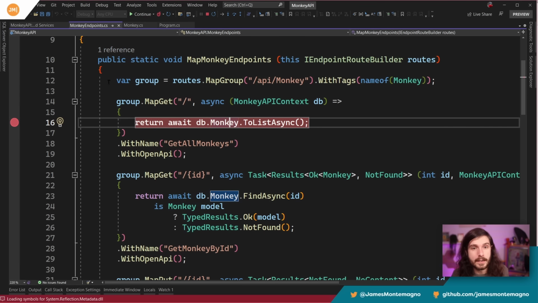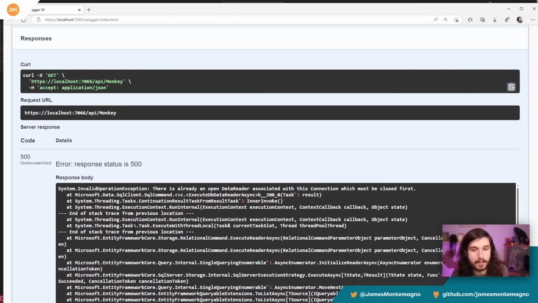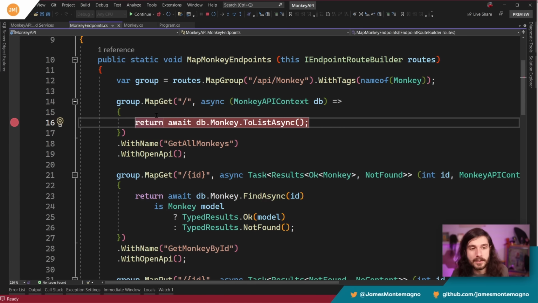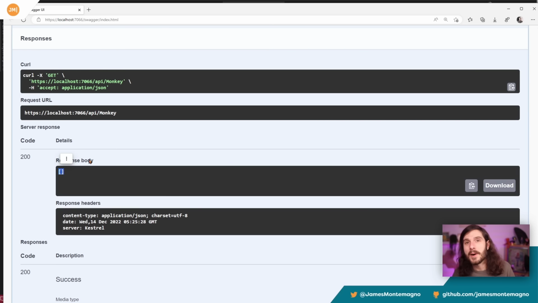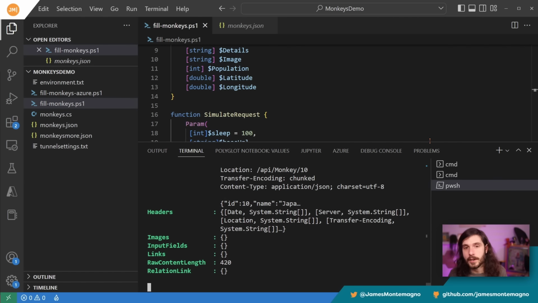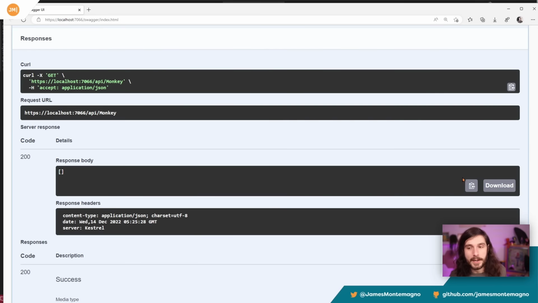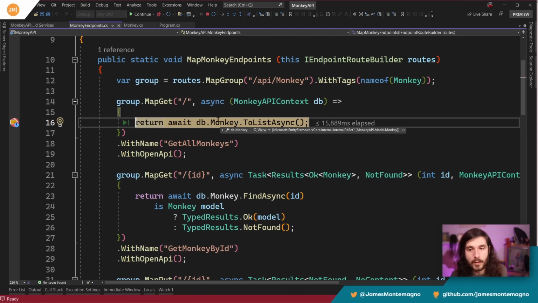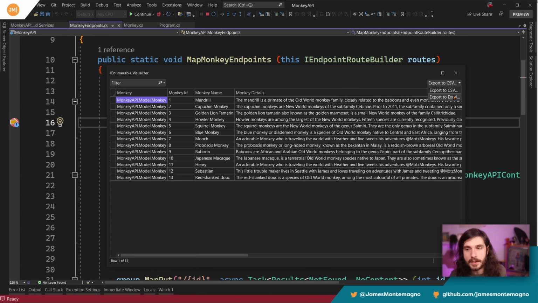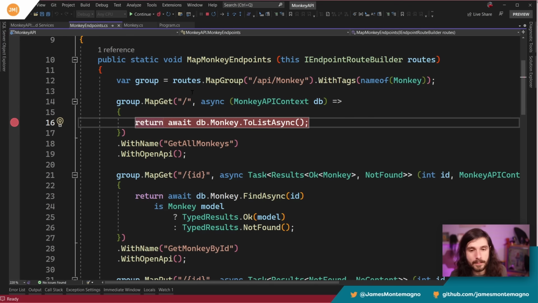Let's go ahead and do this again. It hasn't connected to the database because I probably paused it. So let's go ahead and do it one more time. There we go. No monkeys. Perfect. All right, cool. So now what we're going to do is come over into our VS Code instance and run that script again. I guess I could have run it from Visual Studio. There's a terminal there. But now when I run this again, we can actually see this monkey code. I can export this to CSV or Excel. That's super cool, this IEnumerable visualizer.